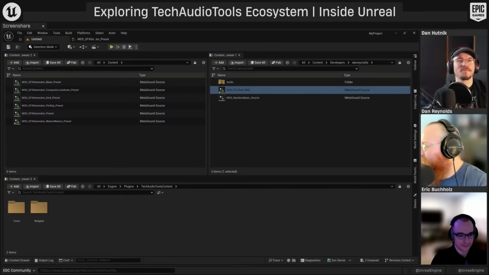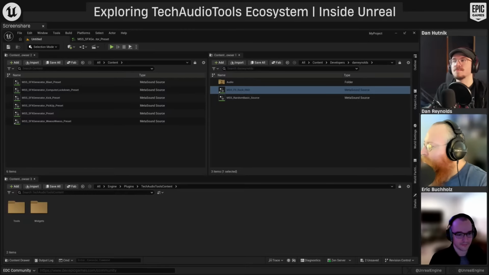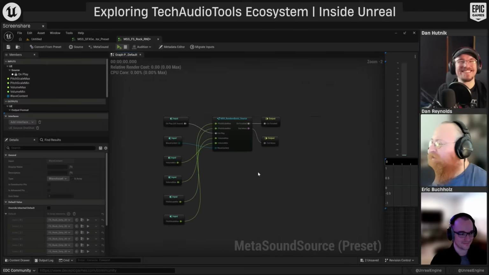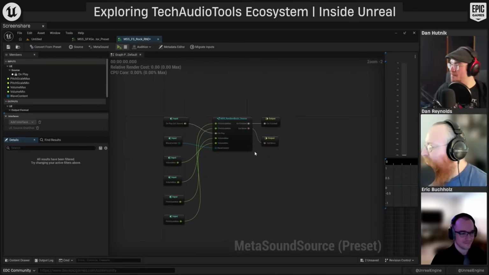Yeah, exactly. So what we have is actually locked out. I can't manipulate this graph. I can't do anything. But what it's showing are the inputs. Here I've opened up the preset, and I have no ability to manipulate this graph.